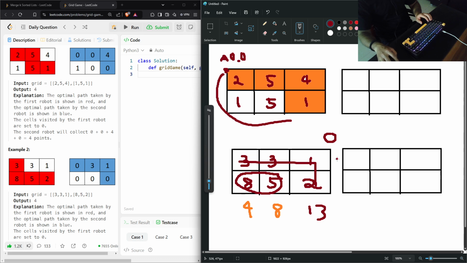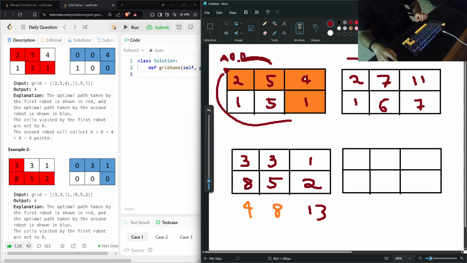So if you take it in the sense of robot B, what robot B is left with is something like this. All these are zeros, and 8 and 5 is what is left. So that is why the sum was 13. So what we can do is have another array which will be the prefix sum of all the values in this original array. What I mean by that is 2 will come here, then 2 plus 5, 7, will come here, and then 7 plus 4, 11, is going to come here. Same here, 1 plus 1 remains the same, 1 plus 5, 6, and then again 6 plus 1, 7. This is how we are storing the prefix sum, meaning the sum up till this value in both the upper and lower grid is 2.